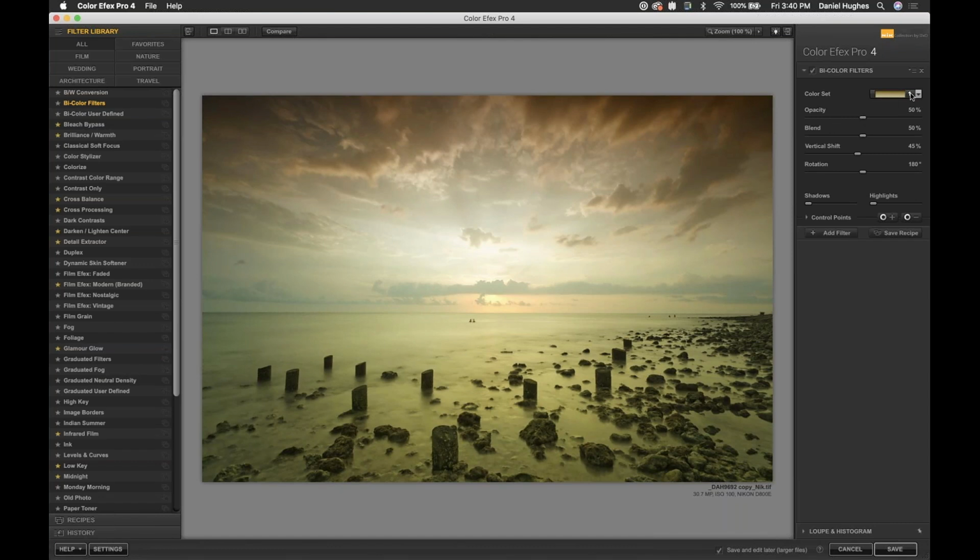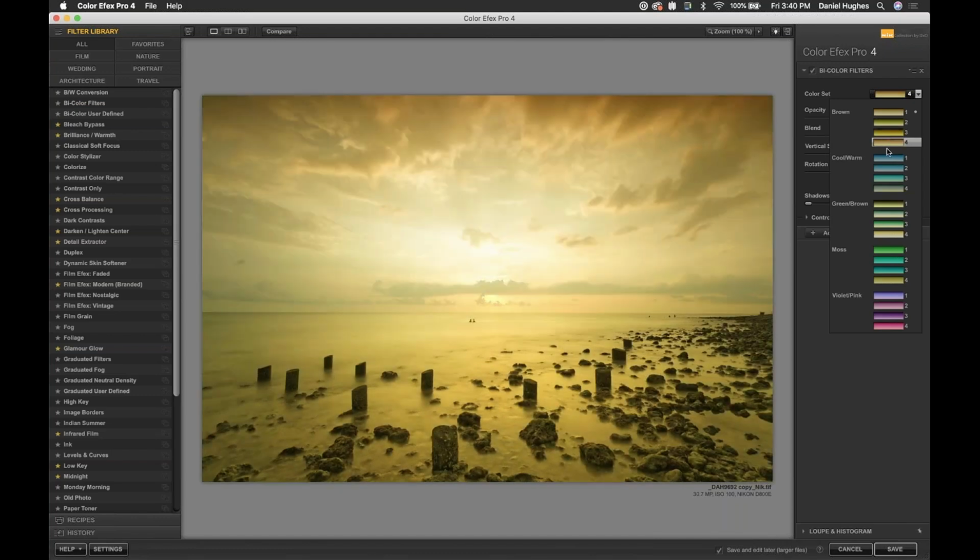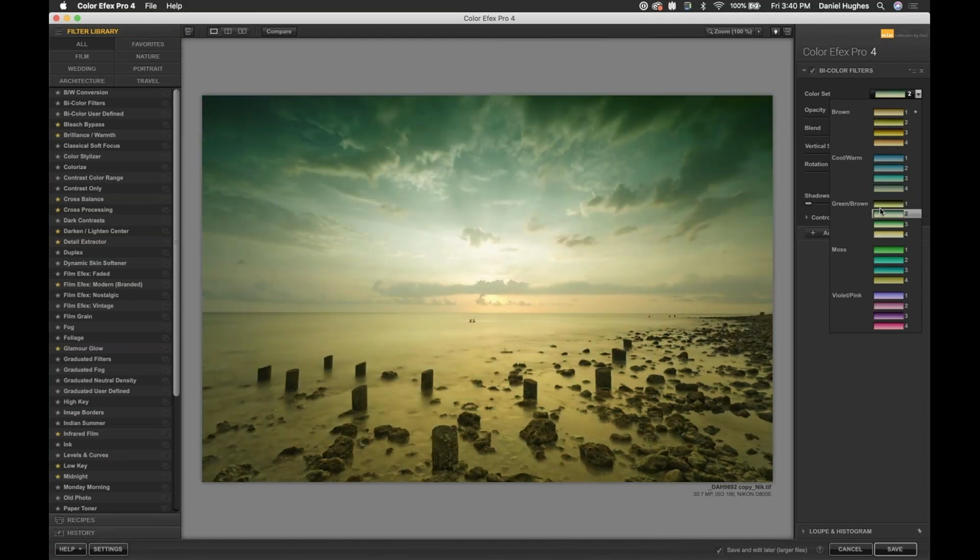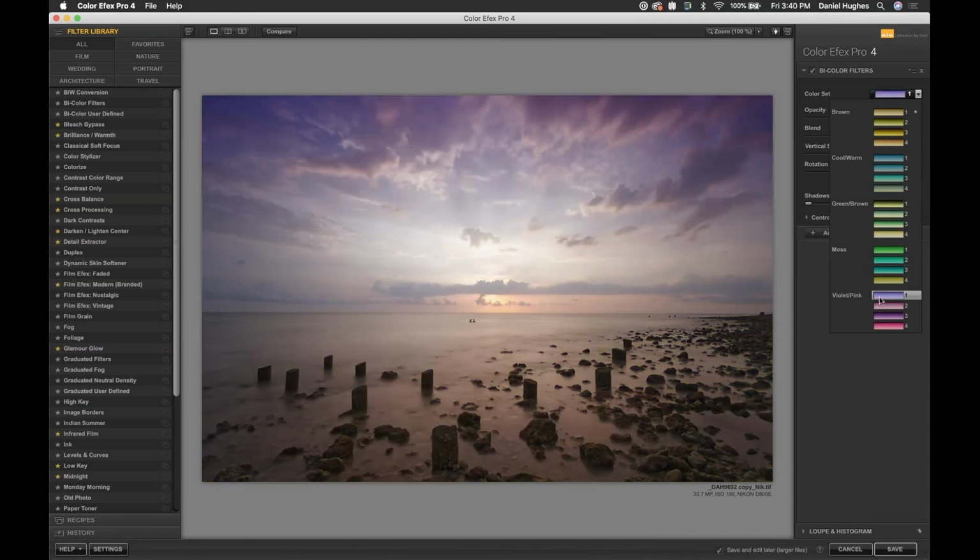So with the bicolor filters, you have a series of presets, so you can just scroll over each one, and these are all presets that work pretty darn well for different kinds of photographs. And they are the colors that would respond in a pleasing way without much work, right? That's sort of the idea of having these presets in here, and oftentimes they work perfectly.